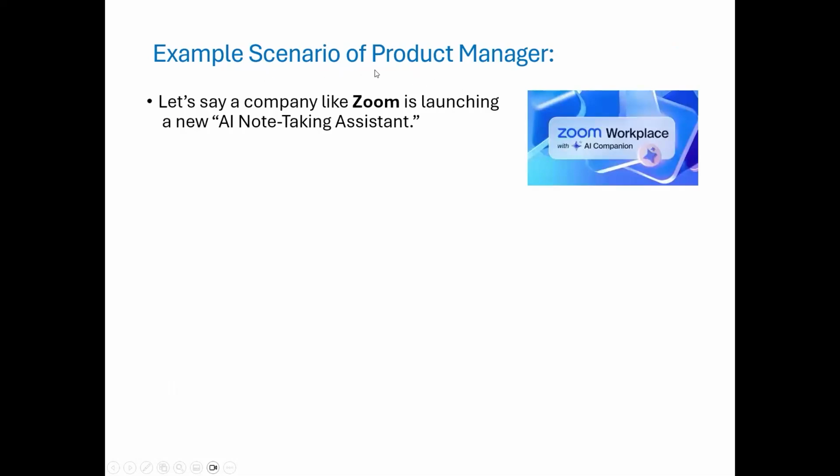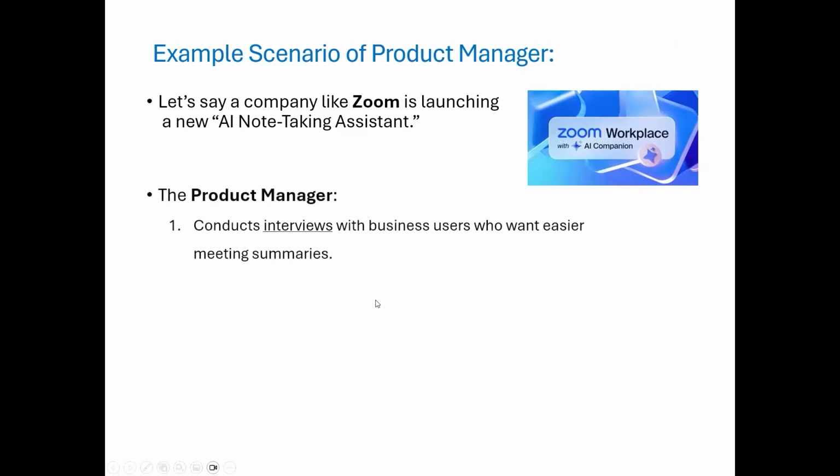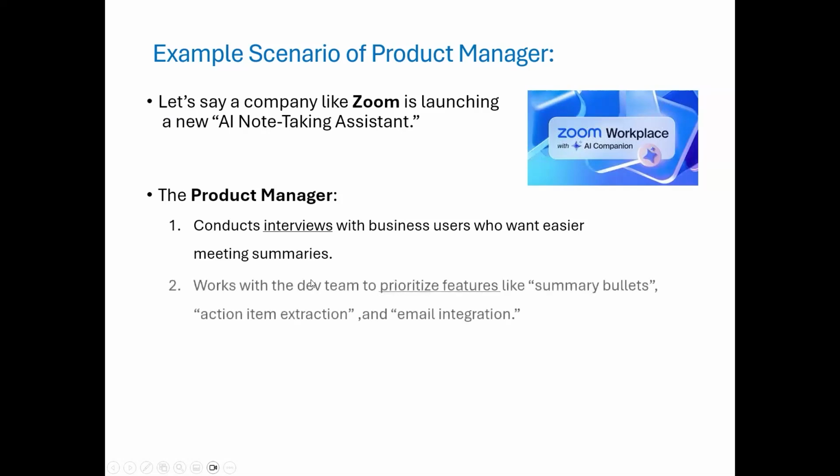Here is an example scenario of a product manager. Let's say a company like Zoom is launching a new AI note-taking assistant. The product manager conducts interviews with business users who want easier meeting summaries, and then works with the development team to prioritize features like, for example, summary bullets, action item extraction, and email integration.